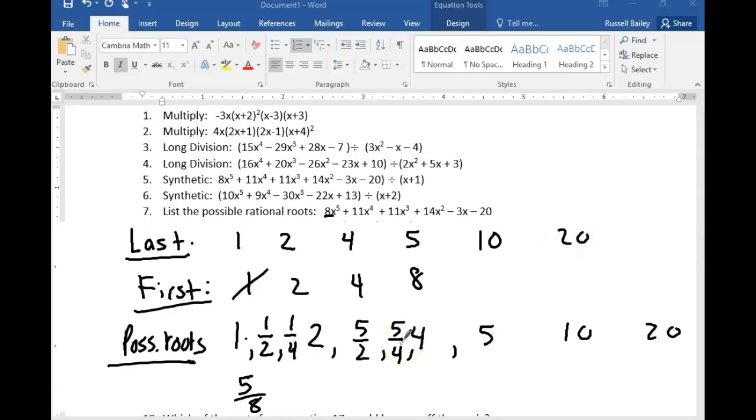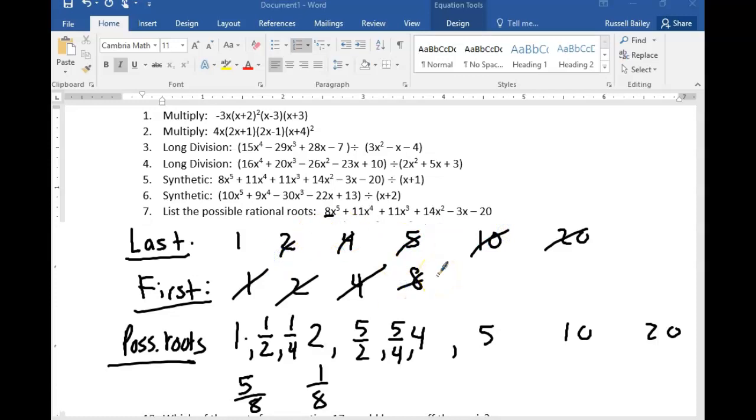Okay. And then you keep doing that for all of them. So I'm going to go ahead and just keep working on it, but you guys will get the idea. So 1 fourth we already have. 2 fourths is a half. 4 fourths, 5 fourths, 10 fourths, 20 fourths. We have all those. Let's do the eighths. 1/8. I don't think we have 1/8 yet. 2 eighths we have, 4 eighths we have, 5 eighths. Do we have that yet? Yes, we do. 10 eighths would be 5 fourths, which we have, and 20 eighths we already have that as well. So we're good. We found all of them.